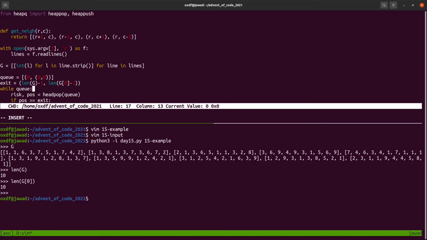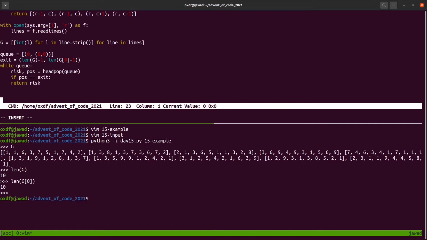Okay, that looks good. Now I'm going to go ahead and define capital R, the maximum of rows, equal to len G, and capital C, the maximum of columns, is len of G of 0. That way I can get rid of this exit.